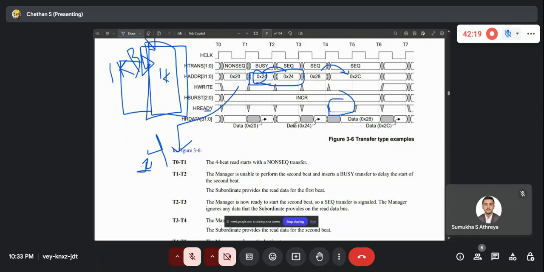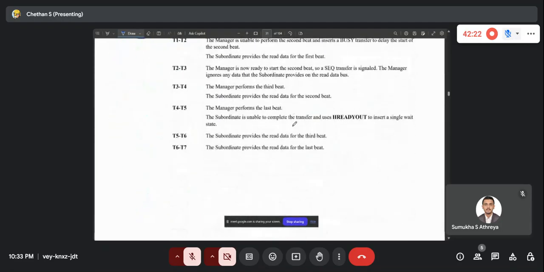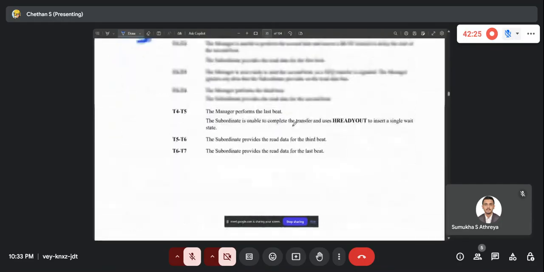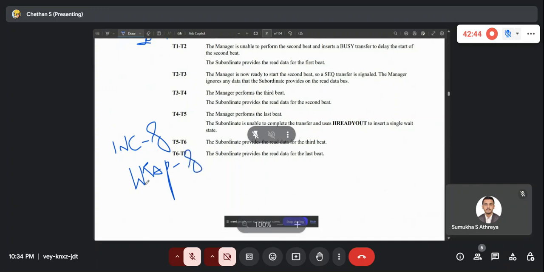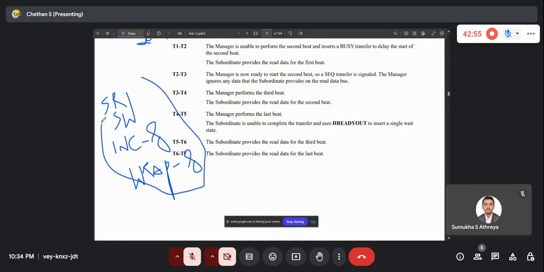So this is how it is, and we'll try to do something on bursts because while we were testing, we tested with increment 8 and wrap 8. There is something called wrap in burst also. It is not very complex. It is easy when you understand increment. So we tested single write, single read, increment and wrap, and these for read and write.